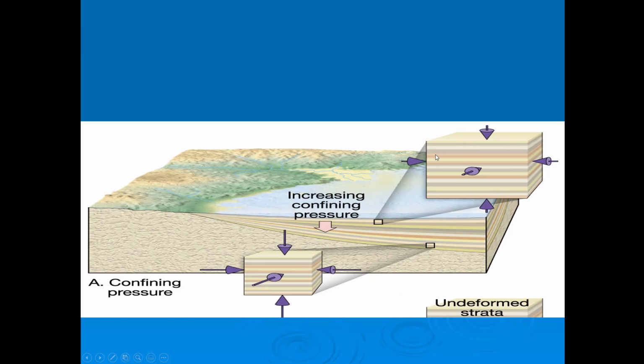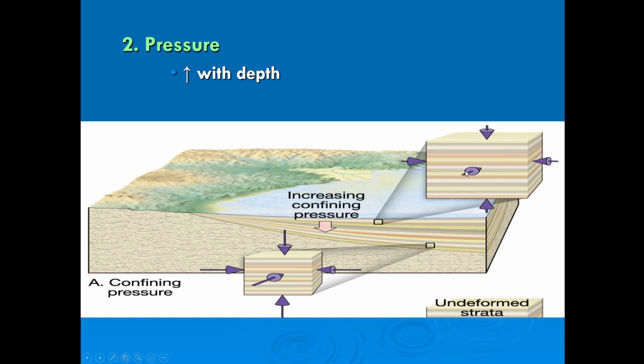The second big driver in metamorphism is pressure. And when we talk about pressure, we're really talking about what's called confining pressure. Confining pressure is illustrated here in this diagram. It increases with depth, but it's also true that it is equal in all directions. So here is a sequence of sedimentary rocks, and there are two enlargements here. There's one here, which is blown up in this portion, and then there's a second packet of sedimentary rocks that's enlarged here. What you'll notice are these purple arrows.